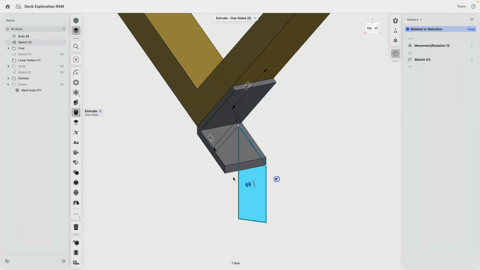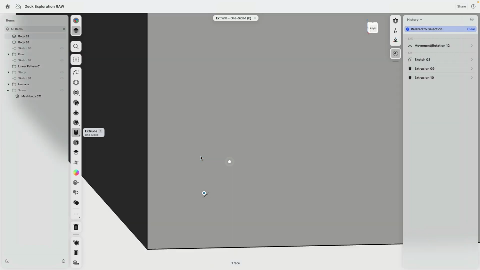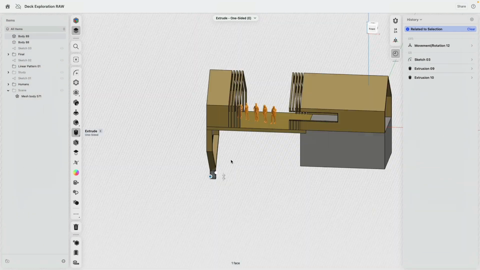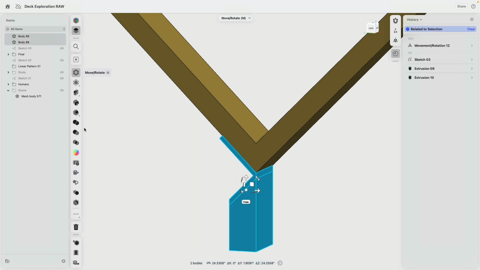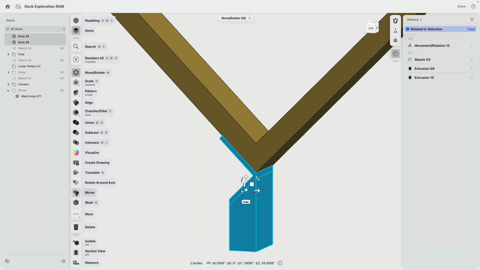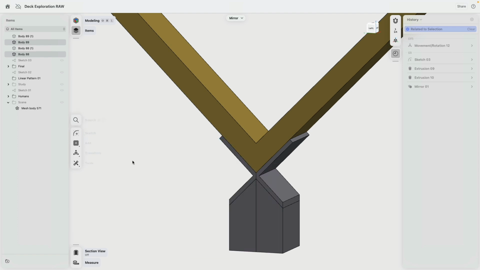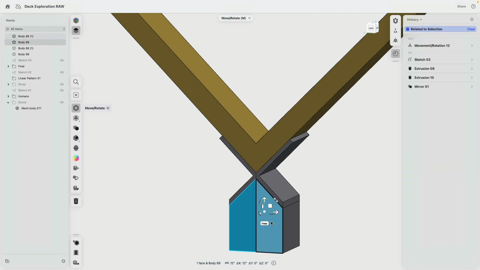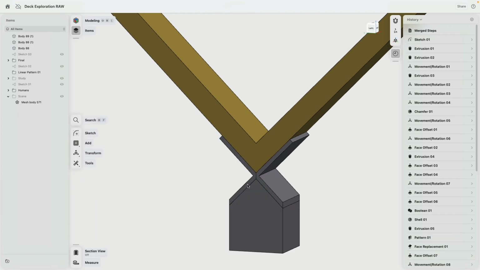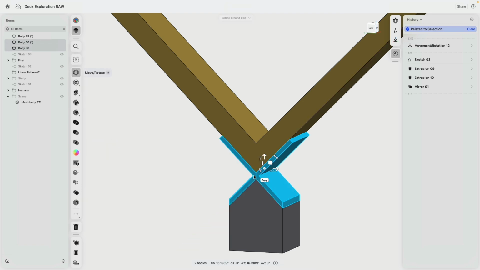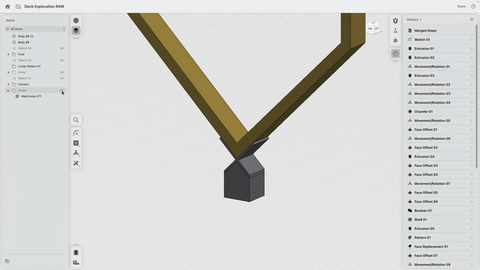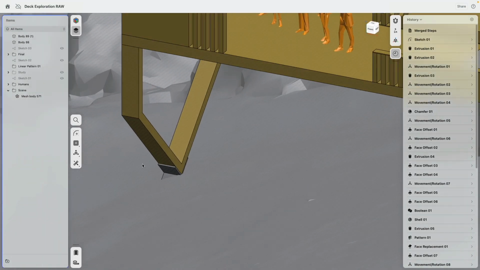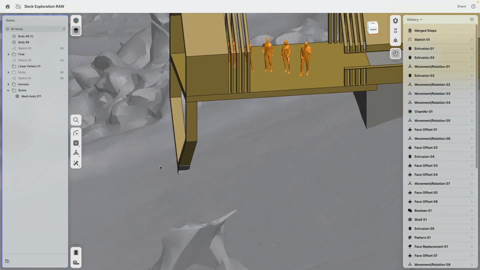I select this and extrude this one to there. And then these two, you and you, I do mirror over this there. These two we fuse together. That's the concrete foundation, and that's kind of like a steel bracket everything is going to sit on slightly.